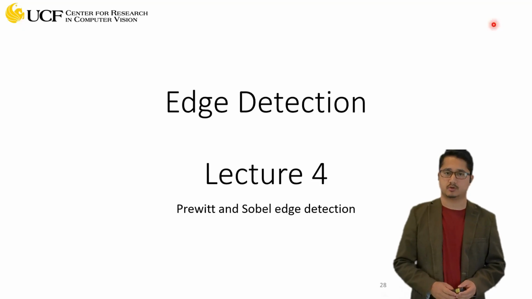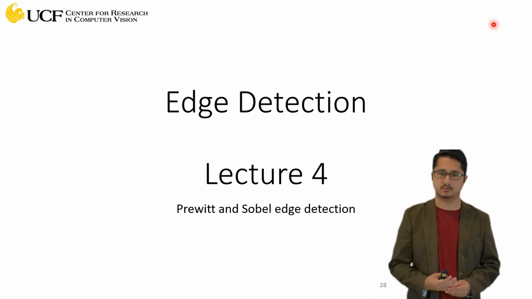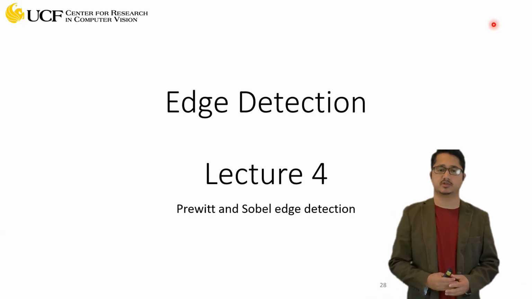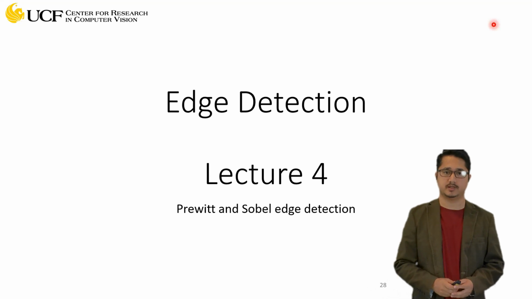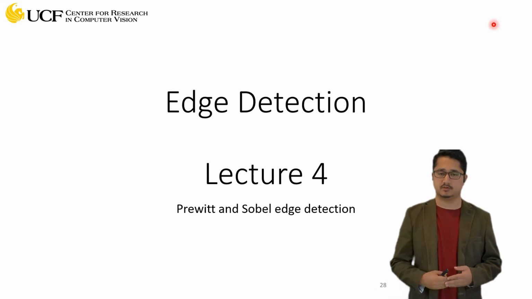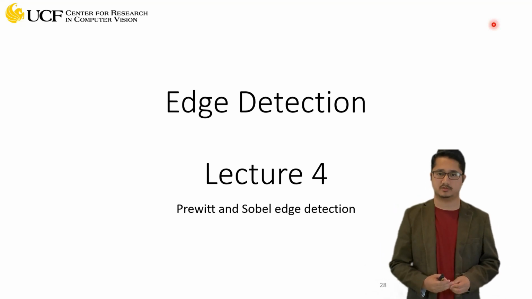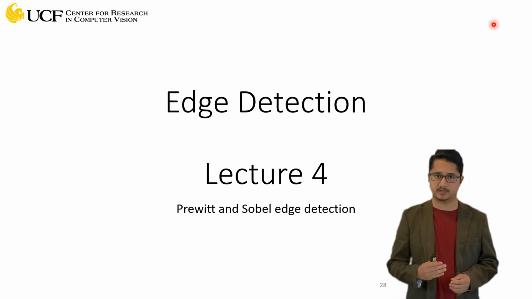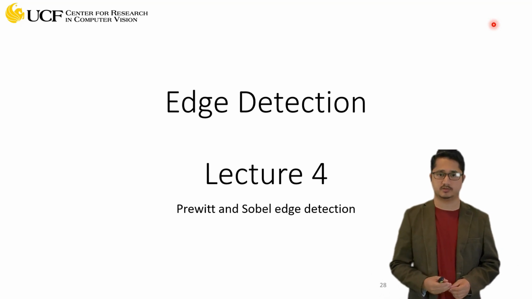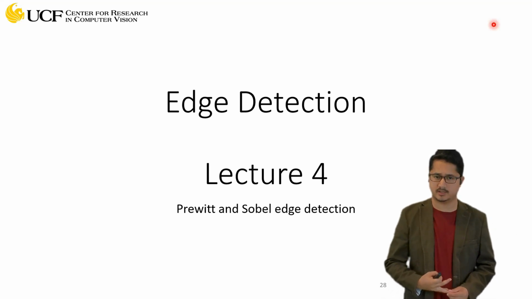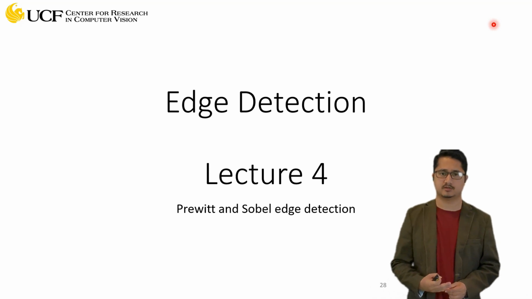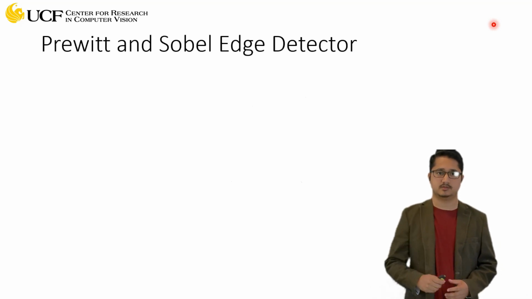In this lecture, we will talk about Prewitt and Sobel edge detection. This is a continuation of our last lecture, where we were talking about edge detection. We have already covered the background required to perform edge detection, and we will be covering 4 different algorithms to do it. We'll start with Prewitt and Sobel, then later move to Canny edge detection, and we have one more, Marr-Hildreth edge detection. Okay, so let's begin.